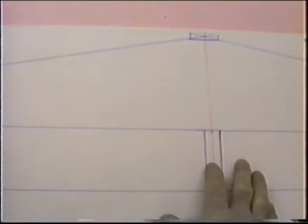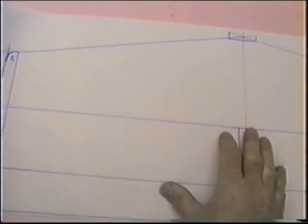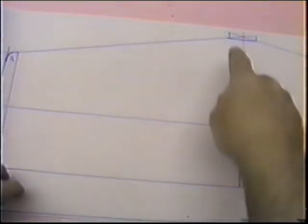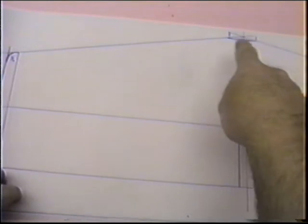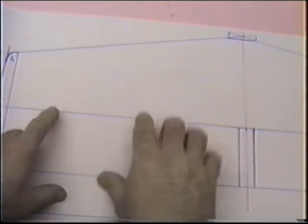Build a tail this way, one of the things you don't even need is a good plan. If you do it the way I'm showing, all you need really is the outline. If it's a take-apart plane, you need that little flat up there. You don't even need to mark out the ribs, and I'll show why.